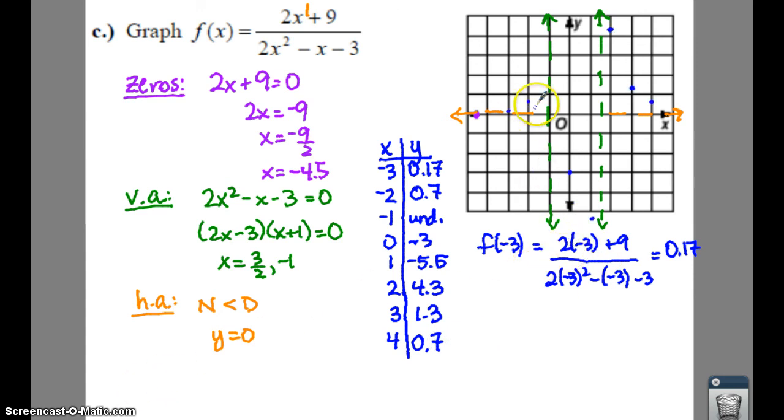So you get all your points graphed, and you're going to notice that on the right, this graph goes down to the right, and doesn't touch your asymptote. In the middle, we got an issue because this goes down like so, but we don't know if it will turn around and go back up, or go down, or if it's going to go up like that. So we need to plug in one more point. We need to plug in a negative half, and you're going to find out you get a negative 4. So you plug a negative half and you go down to 4, which would be here.